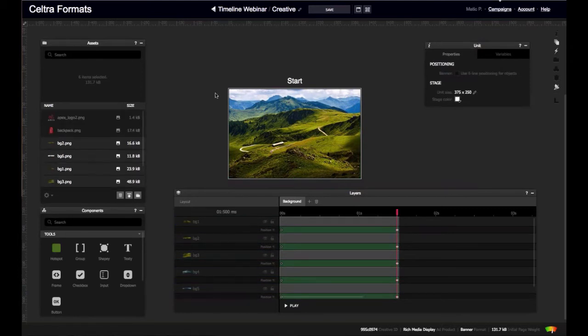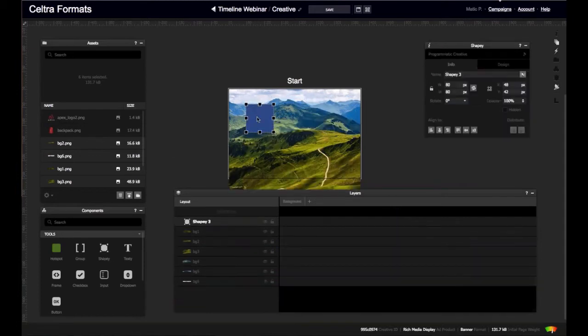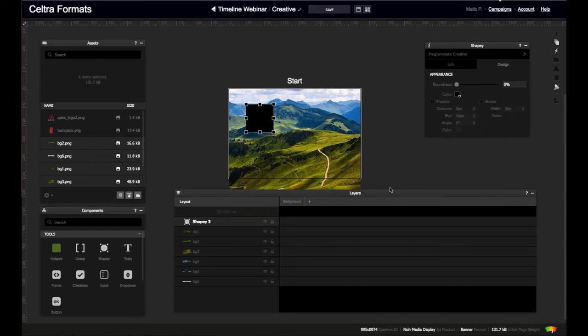Now, what we want to do is add it like an overlay on top of it, which we'll do with a shape. And notice that I've been moved back to the layout mode because I've added an object, and if I want to set the object to, let's say, black, which we will use, and for it to keep this, it needs to be in the layout mode.